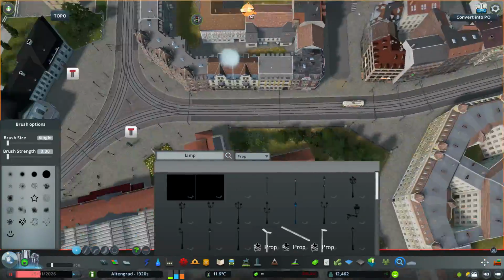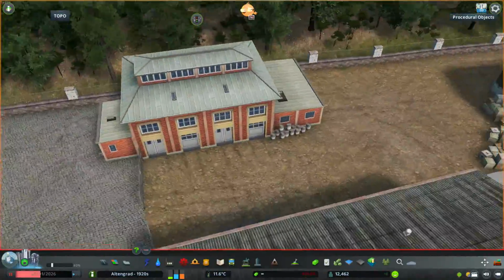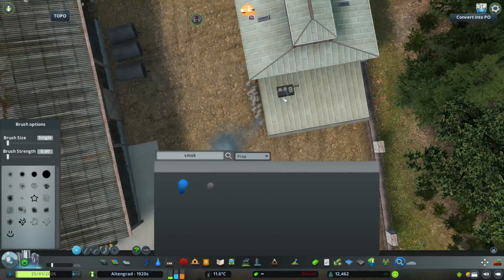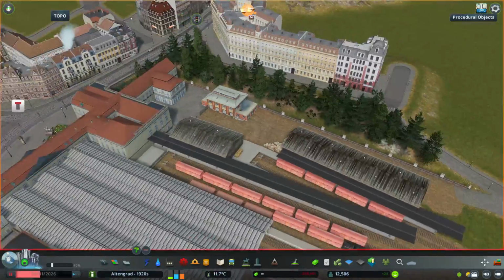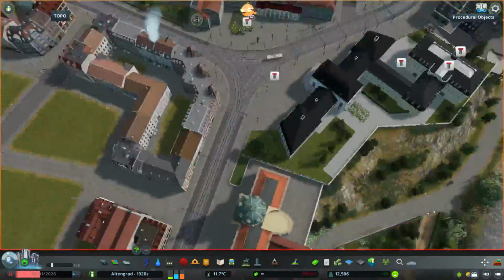I'm just going to do all this kind of detailing, put the tram wires on the intersection, put all kinds of lamps and lights in there, and just do some tiny little details to make the cinematics look very nice. So that's it for today's episode of Altengrad.